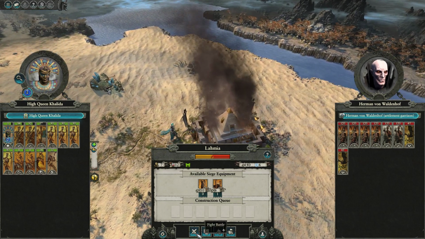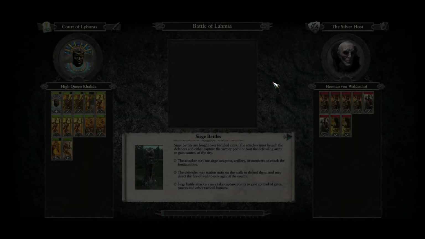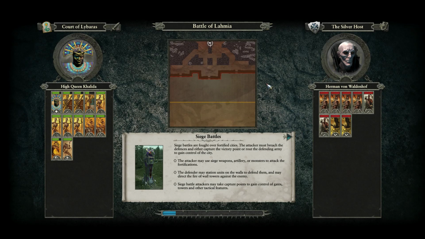And now we will have to fight this battle. And this is not a particularly strong garrison. In fact, it's a pretty pitiful garrison. Sitting at 4 spearmen, 2 zombies, and 2 bats. This is a garrison that could be destroyed with probably just my archers and Queen Khalida. This should definitely be a very vulnerable garrison.